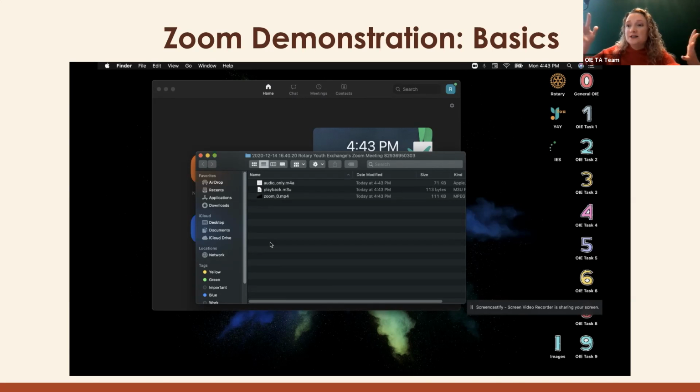Why will it not see what I see? Why can I not share? Really good odds that it's because it's not actually open on your computer screen. You've got it minimized and it can't share something that's minimized. So whatever it is you want to share, be it a PowerPoint, a document, a video, whatever it is, just pull it up on your actual screen.